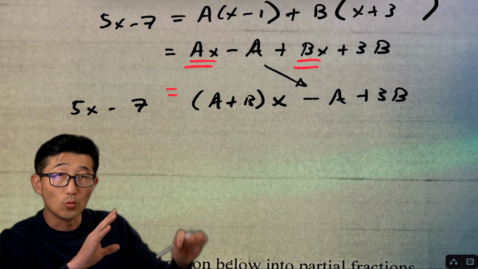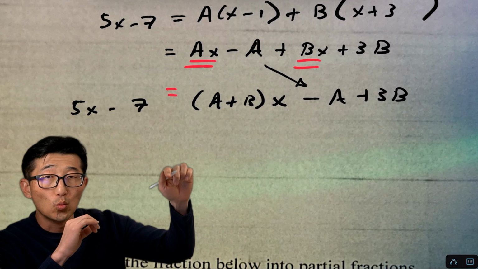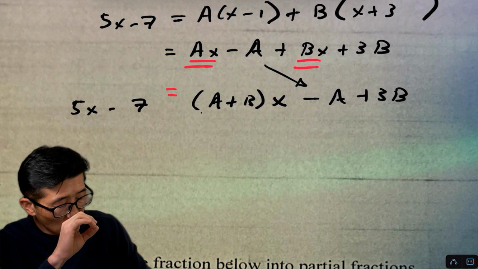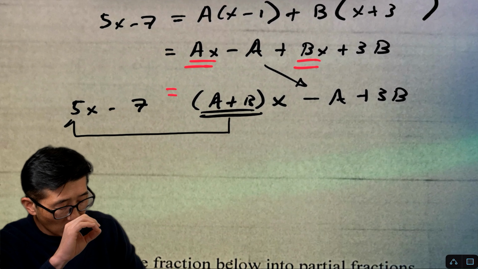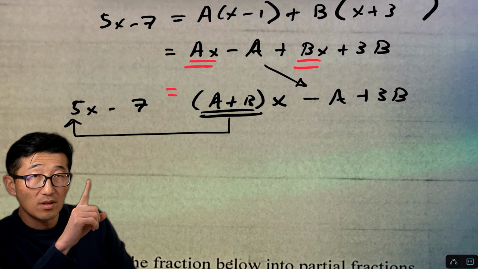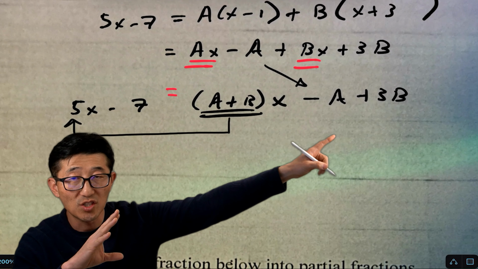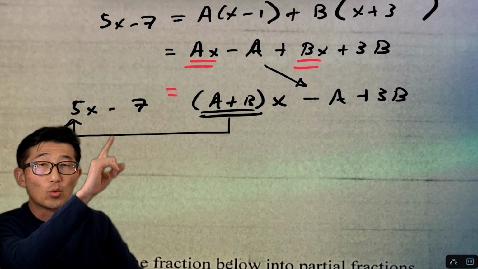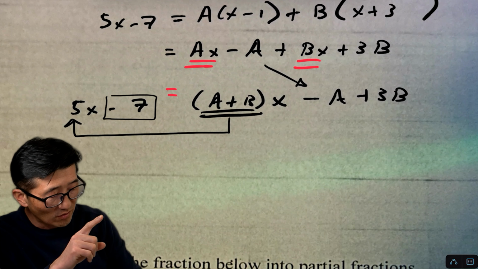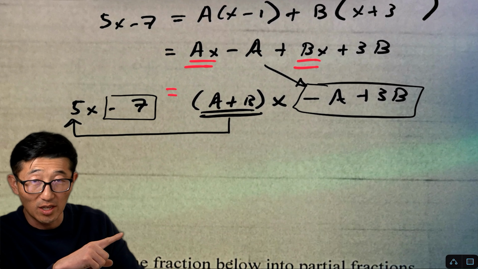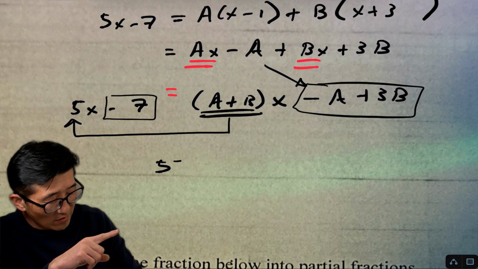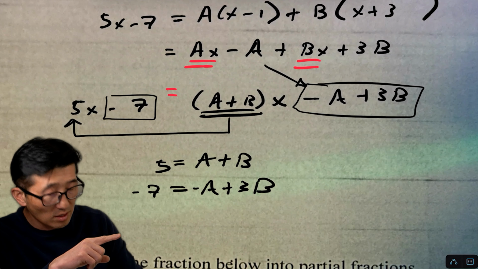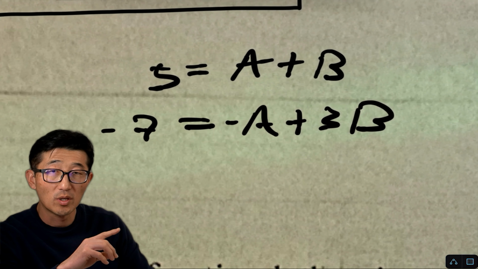7. Now remember, we're not going to move things around, okay? We're looking for a and b, but we need a system of equations. This right here is technically the number what? 5. So on the other side, you got all this other stuff, but remember, the left side and the right side are exactly the same. So whatever's left over, which is negative 7, must be this right there. Do you get it? So watch this. 5 equals a plus b. Negative 7 equals negative a plus 3 what? 3b.